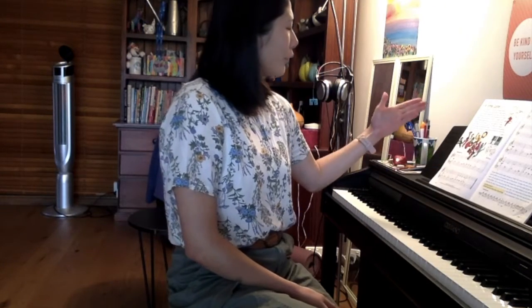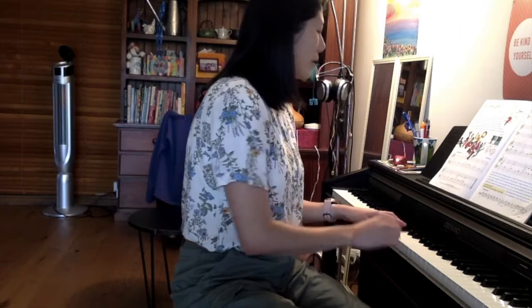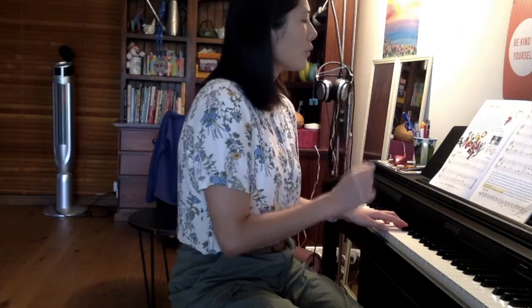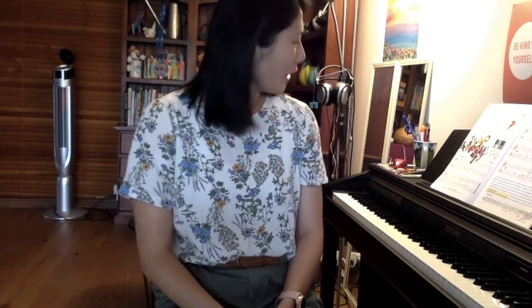Now, after you've learned your notes and your rhythm correctly, here is the speed that we will be playing together. So the speed would be 1, 2, 3, 4, 1, 2, 3, 4, 1, 2, 3, 4, 1, 2, 3, 4. So this would be me playing the first two lines of a little Latin.